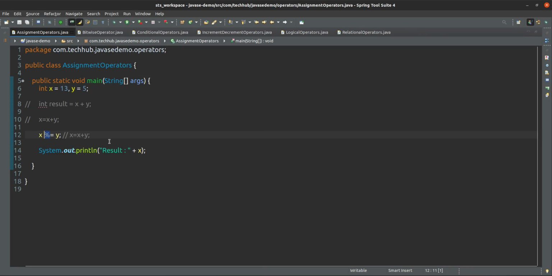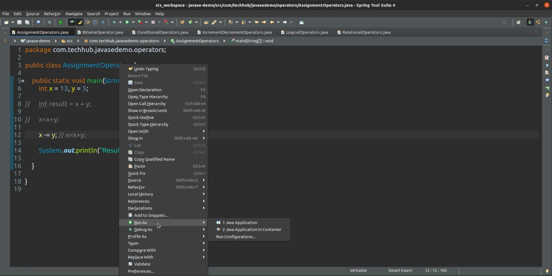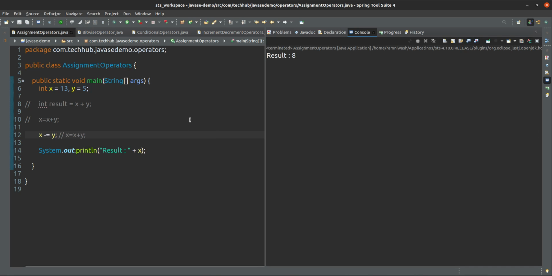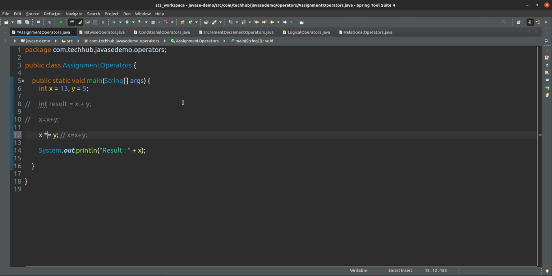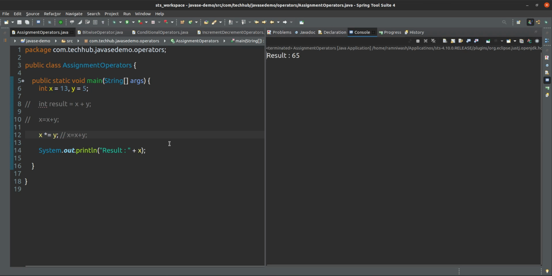You can use any of the 5, like plus, minus, no issue. Multiplication you can use. Division you can use.